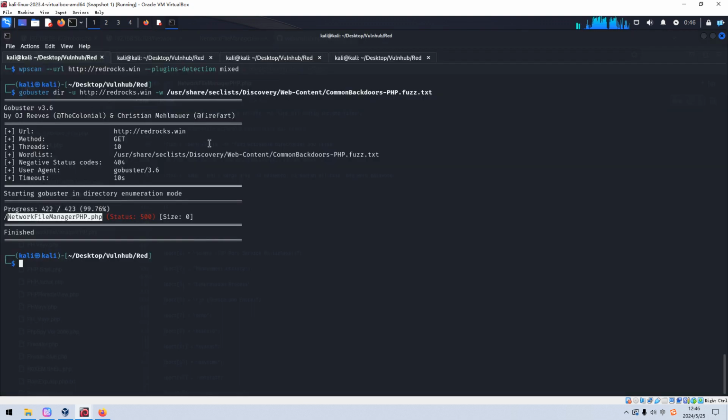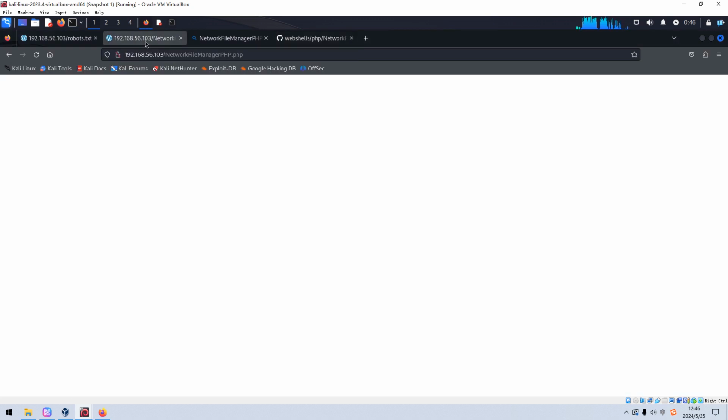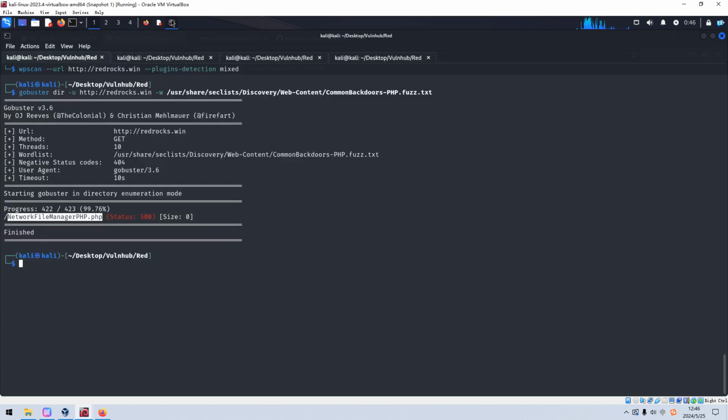Maybe we need to do some fuzzing, because although there is no error when we access this backdoor, maybe we need to pass a parameter. So how to do it? We should be very careful.